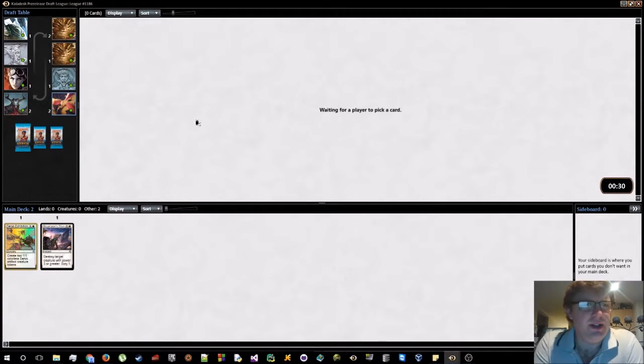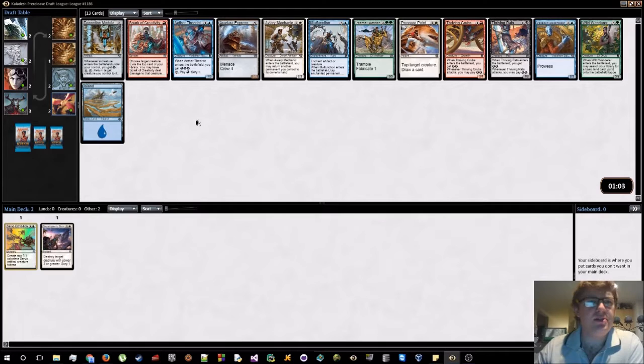Just finished doing the sealed pre-release, so I managed to go 3-2 with a red-black something deck. It's pretty much just throw down all the red things that attack and hope to win. I was pretty happy with the outcome there, but let's see if we can do the same, if not better, for this one. Okay, what do we got?